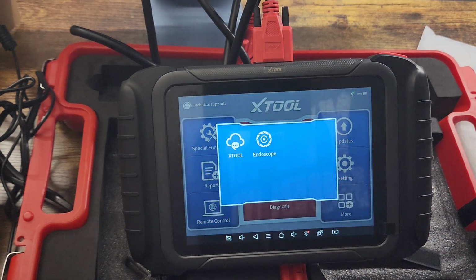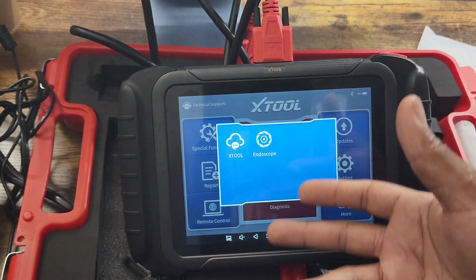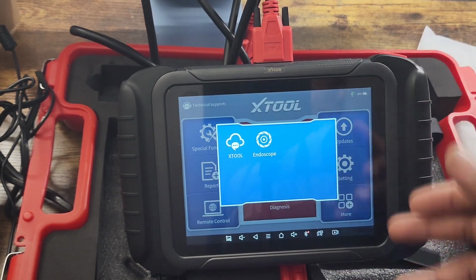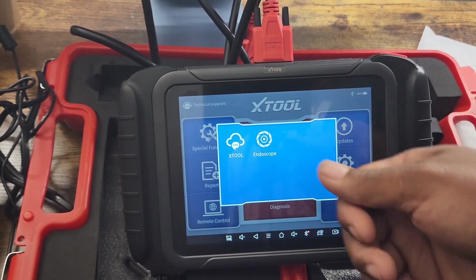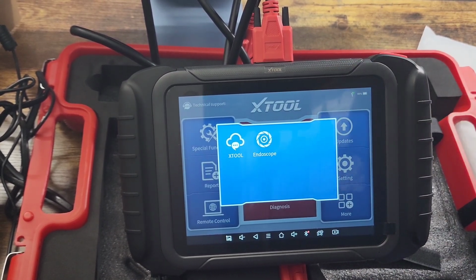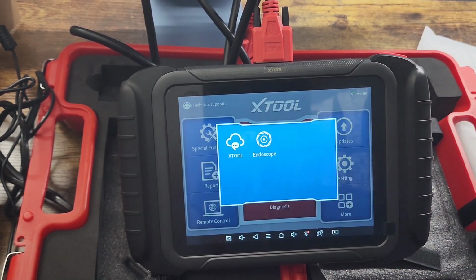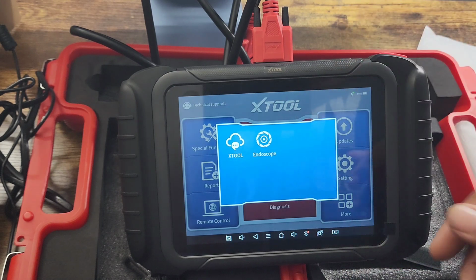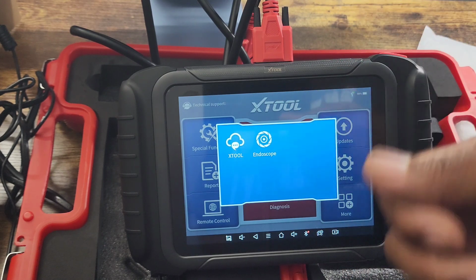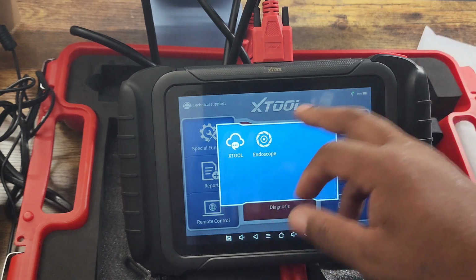Okay, then we have more. This is the endoscope. So basically what you can do is order an endoscope for this tool itself, and you can view it on the screen. I don't have it with this tool right now, but there is an endoscope that will work with this tool. If you guys are interested, I'll put a link down in the video description of the endoscope. Basically it's where you can look into the engine and pistons and all the other stuff for the vehicle.